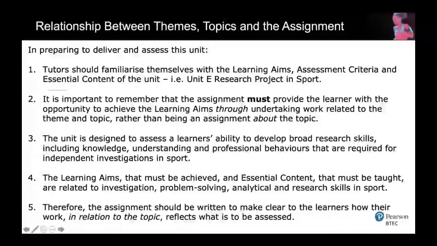When we think of learning aim B, learners should be able to apply investigation skills for their research project. And therefore, they are looking to apply research practice principles to an investigation of a specific topic. And lastly, that learning aim C, learners are looking to be able to draw conclusions from a research project in a particular area of sport.